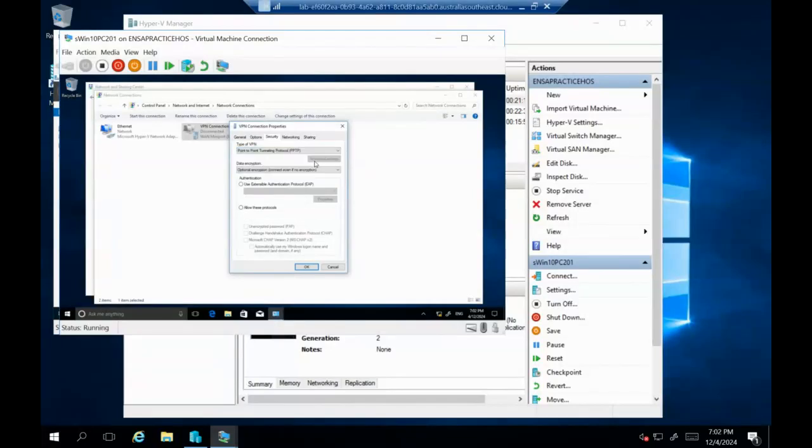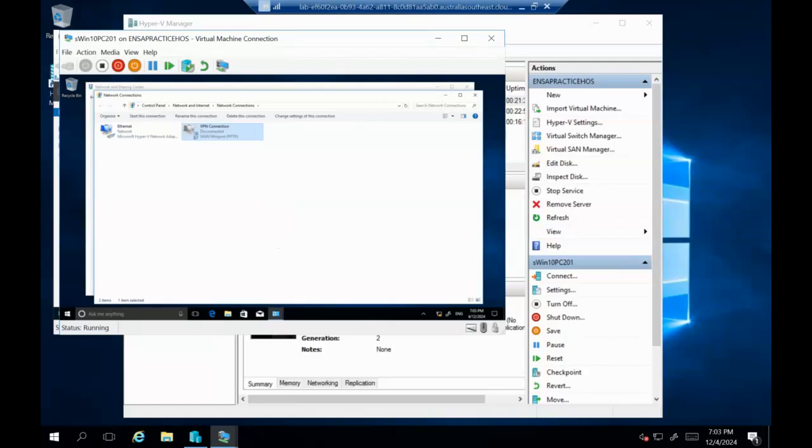Remember how we created point to point on the Windows server, on the router, sorry. Data encryption. I don't think we need to do anything there. We're going to use CHAP version 2. Okay.